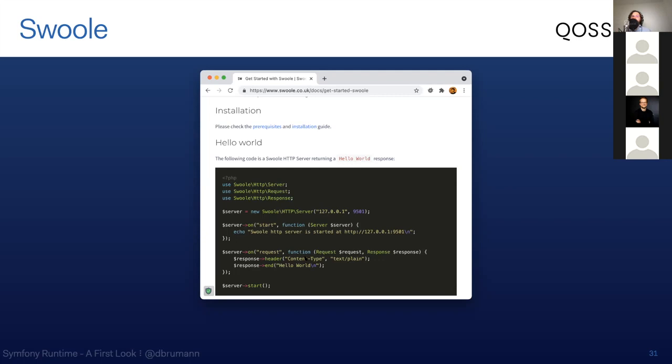And with Symfony Runtime, you don't have to do that, because all this stuff is abstracted away into a runtime, and your index.php will still be the same as it was before. You have the kernel, so you have the callable, and that callable will return a kernel. And then a custom Swoole runtime would pick up this kernel object and will do all the conversion from Swoole request to Symfony request, and the response as well.